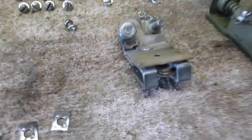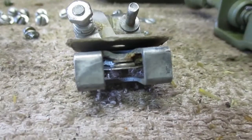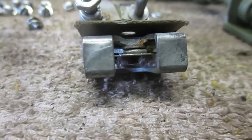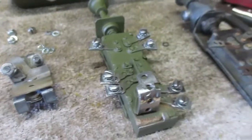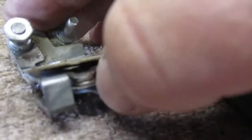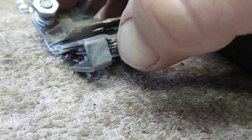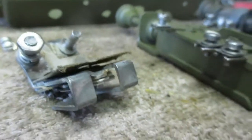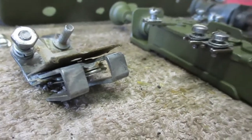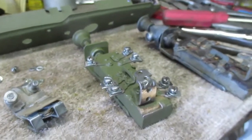So if that constantly happens, I have to get a points file and get in there and file inside there. God dang it. Focus. There. So this is the main switch that provides power pretty much throughout the entire truck. So if you constantly are tripping this, there, I got it. Let's see if you guys can see that. It's really hard to see past my thumb, but I got it open. If that circuit breaker keeps overheating and opening the connection, then there's a ground somewhere, and what that's doing is preventing an electrical fire. So I'm going to keep moving forward.